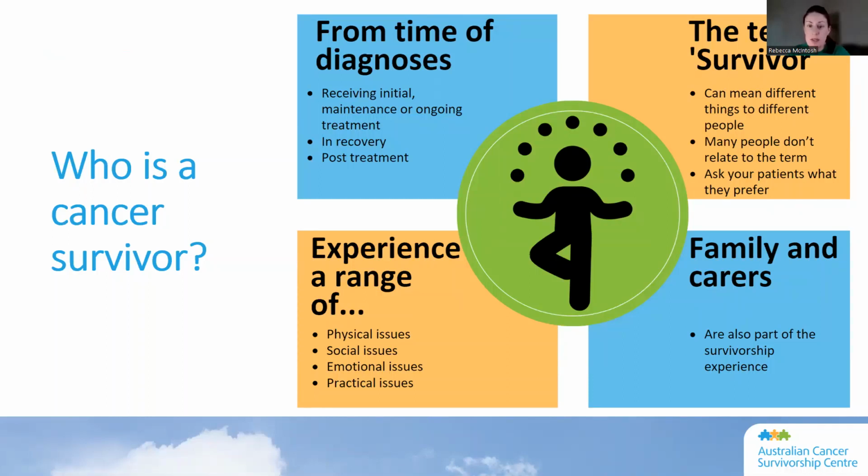It's important to note that some people who have experienced cancer do not identify or even like the term survivor, as it can mean different things to different people. Therefore, it's important to use a term that they are comfortable with. Some alternatives that may be more suitable are life after cancer, life after treatment, and living beyond cancer. Cancer survivors experience a range of physical, social, emotional and practical issues and have a range of unmet needs. It's also important to acknowledge that family members, carers, and friends are also part of the survivorship experience when we refer to cancer survivors.